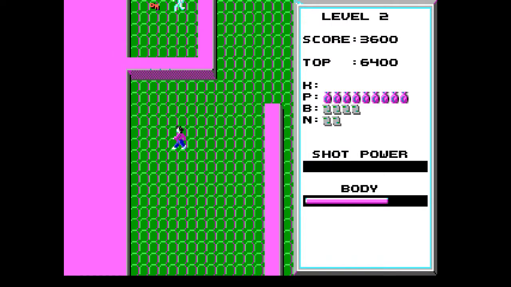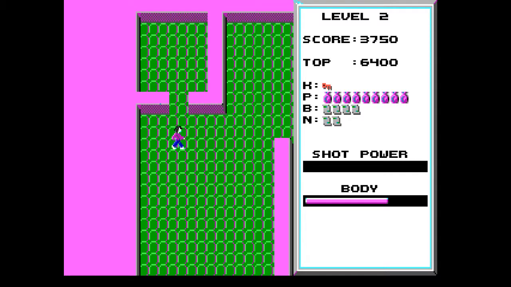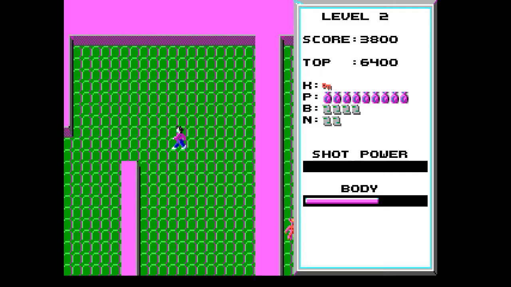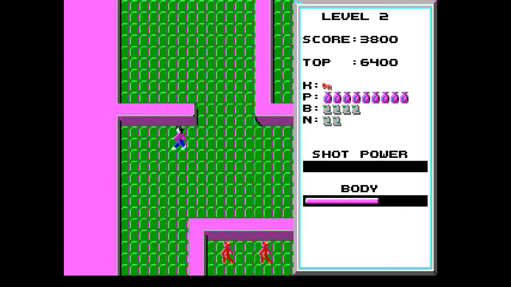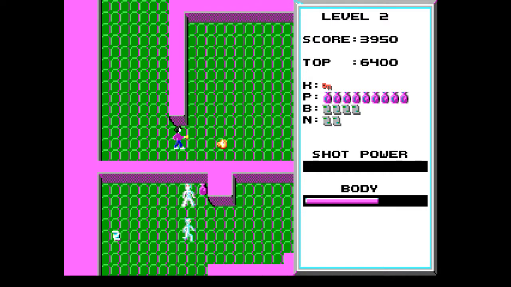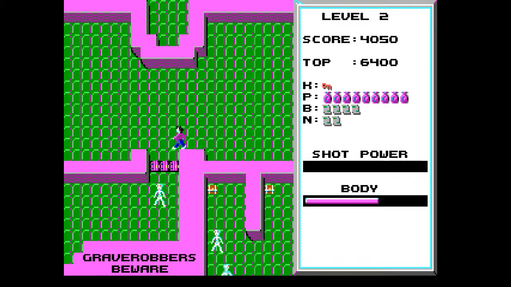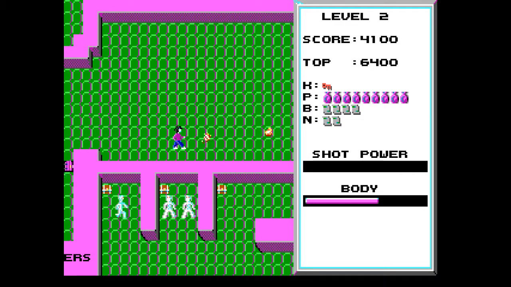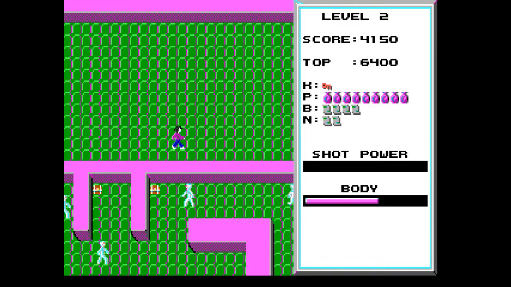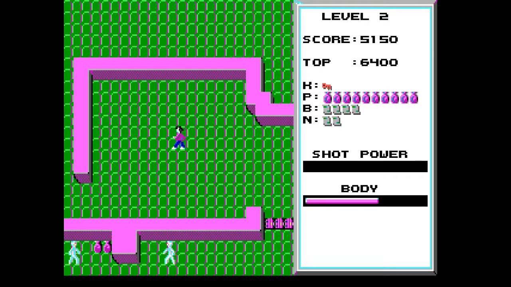So we're going to see how far I can get this time. That's pretty much all I'm doing right now, is I'm just going to see how far I can get on this last life. And I will, of course, heal and such. So I do want to see if I can actually get any decent length. So there's a key down there. Grave robbers, beware! So that's where you go if you want health, or extra points. Which I don't really care much for extra points. I could right now just go end the level.